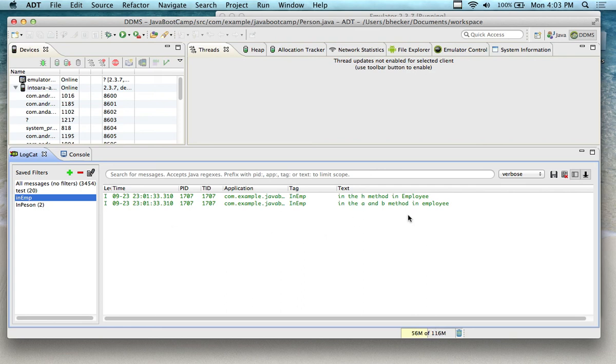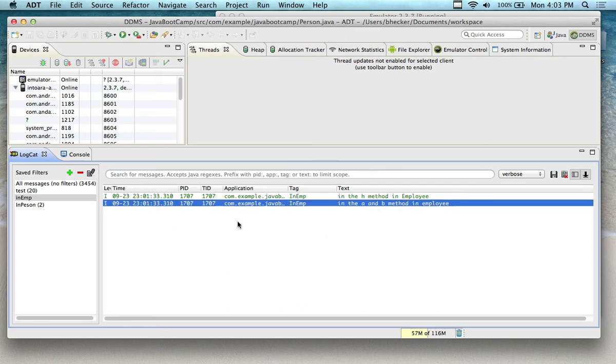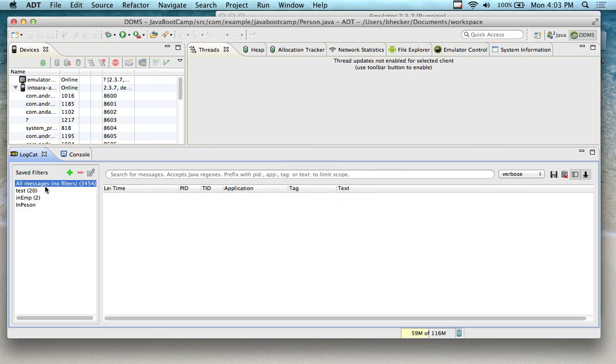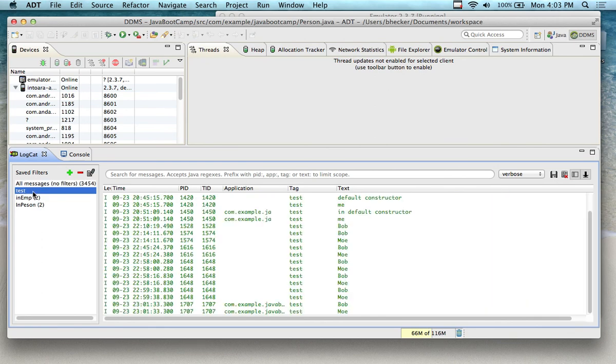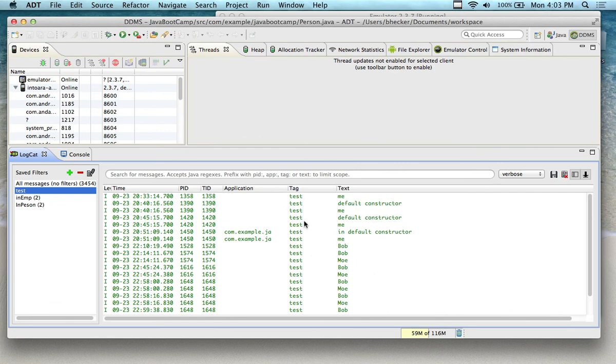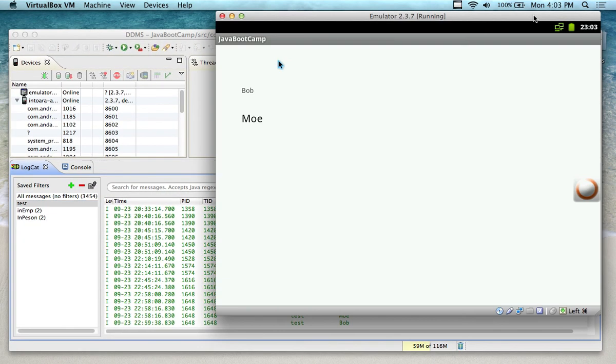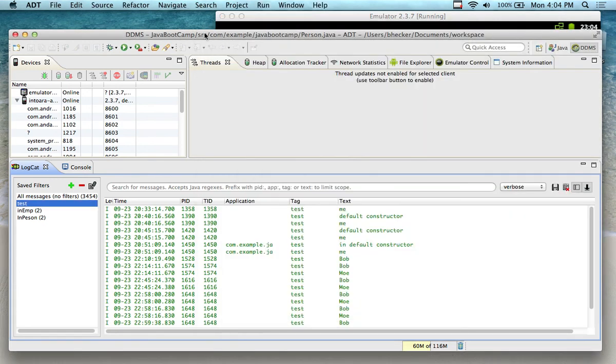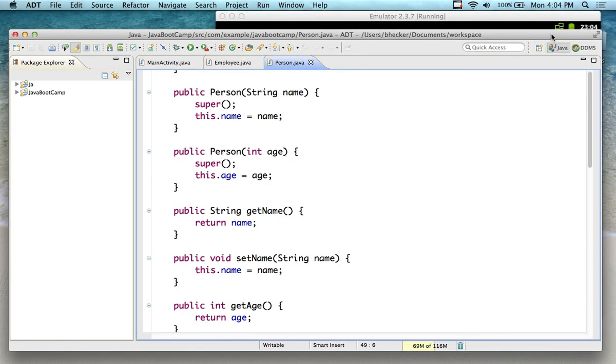I don't really care how many messages there are, but now I have the ones in employees, the ones in persons, the ones in tests. Uh-oh, there we go, the one in test. I thought it was going to fail on me again. Or I have the other things in here as well. So to conclude that concept, it helps me better troubleshoot and debug where there might be a problem. And I could possibly do other stuff with this.